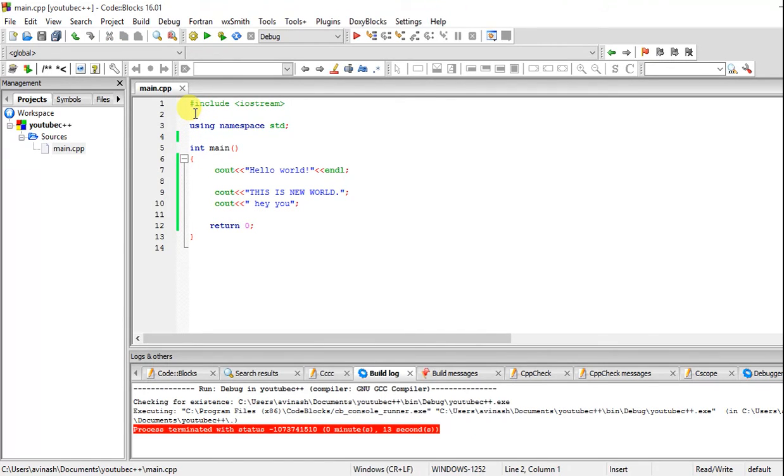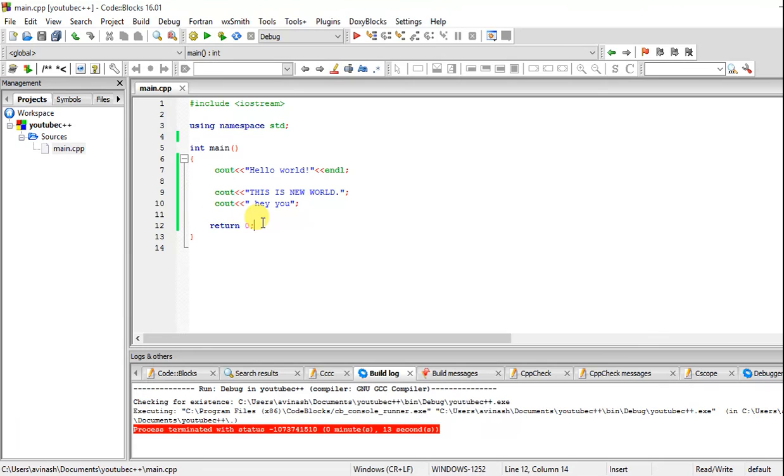You can name any function that you want to create. But if you created that function and you don't call it in the main, then this function is useless. It doesn't do anything, it just sits there. So everything over here has to be done in the main, else it is a useless thing.